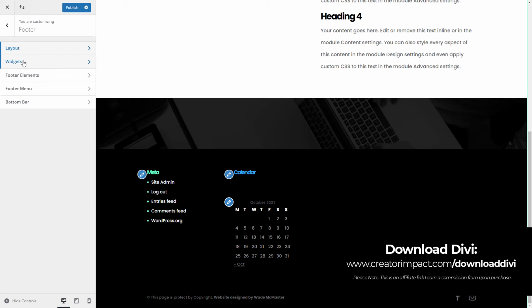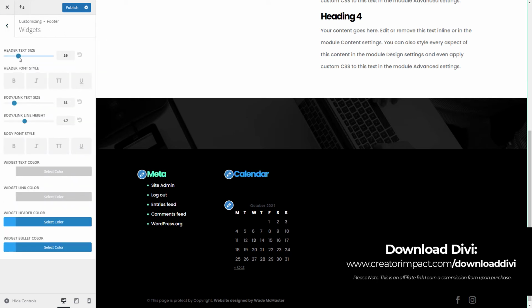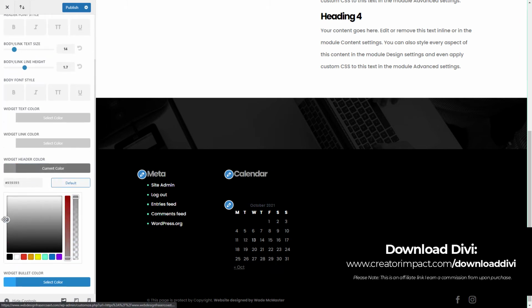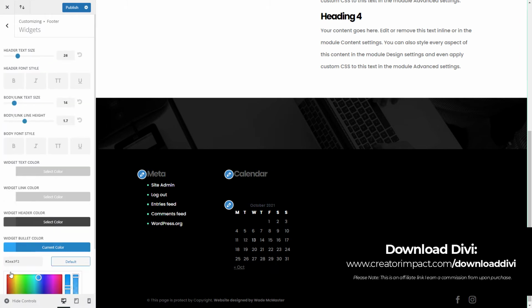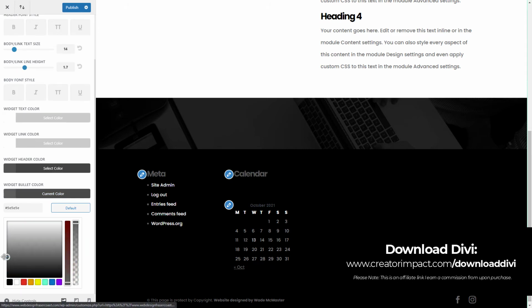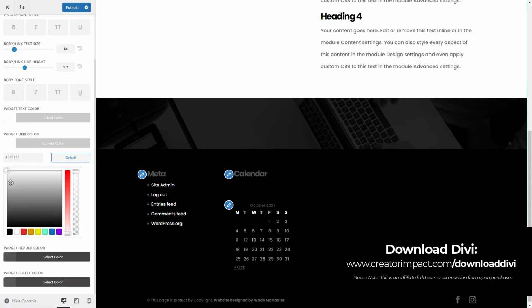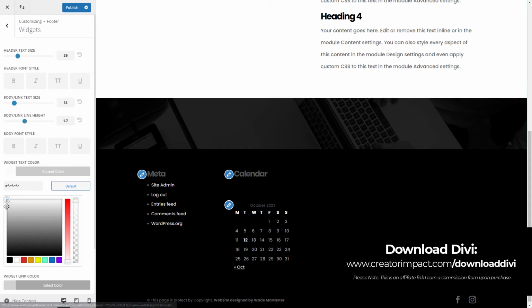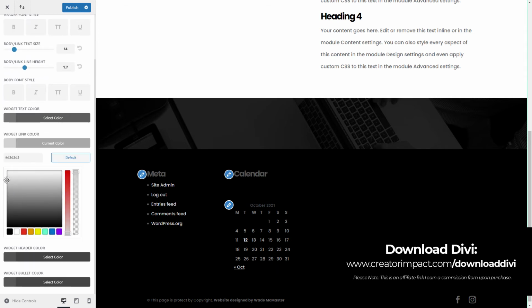So we go to our widgets section here, and we can change the header text size. I generally like this area to be a little more subtle because it's not necessarily what I call main content. And it's also got that really crummy blue color. So I'm going to click on this. I'm actually going to go with a lighter gray because it's not really your main content. You don't want it to be too standoutish. So the bullet color I'll make about the same. The link color we can make a little lighter. The text color, we can dull that a little bit as well. And we get a bit more of a subtle footer down the bottom here. Maybe we duck that down a bit more.